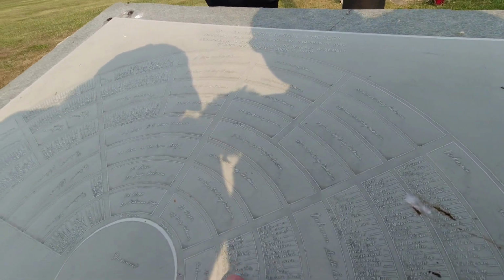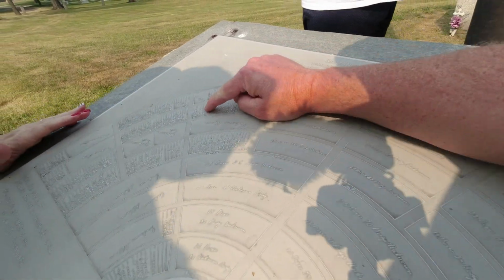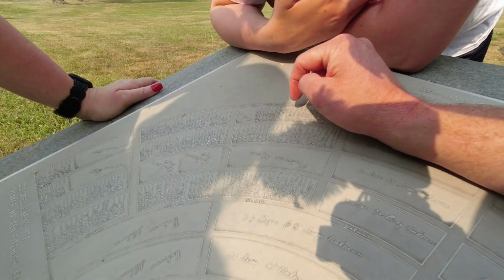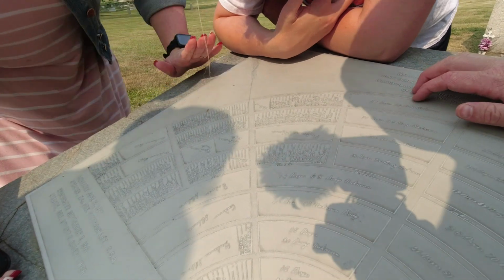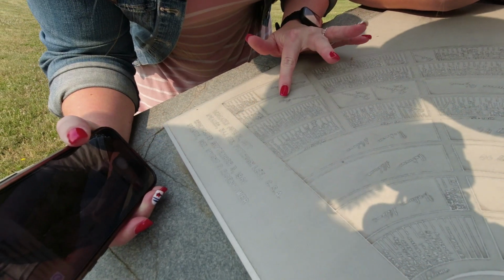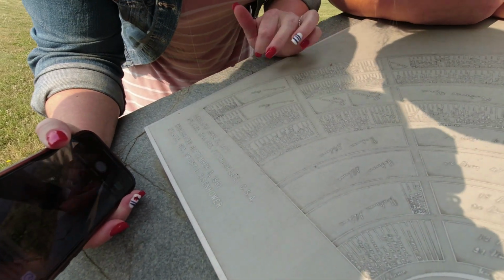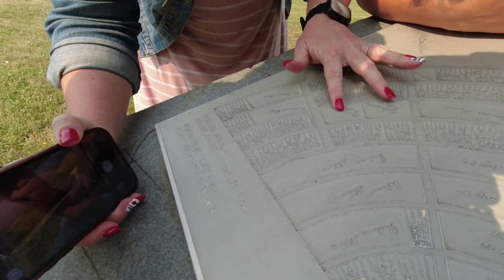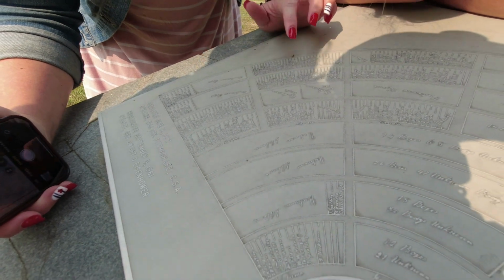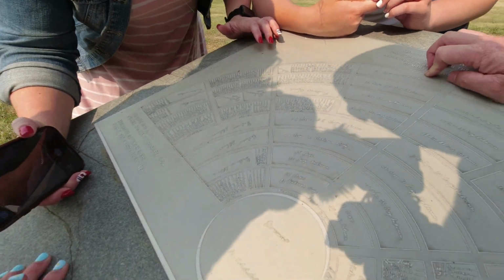Now what about these others? Unknown. There's a Virginia right there. There's a Hager. No, that's not a Hager. That's a Hanger. Virginia, unknown. I don't know what these are saying. Good night. Mississippi. Those are hard to read. There's unknown Georgia. Here's Georgia. Okay. Unknowns, unknown Georgias. Wow. That is wild.